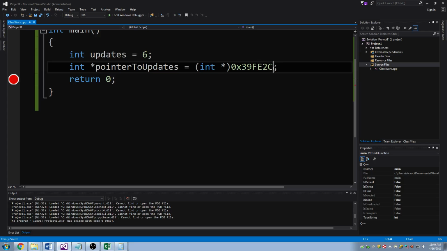This is just bad. This right here might have been the address of this variable when you ran it the last time, but guess what? That is not going to be the address every time. In fact, this number will probably never be the same again. This number might be the memory address for OBS, or for something else that Windows is using. Who knows what's in this location? It's really bad if you do stuff like this.